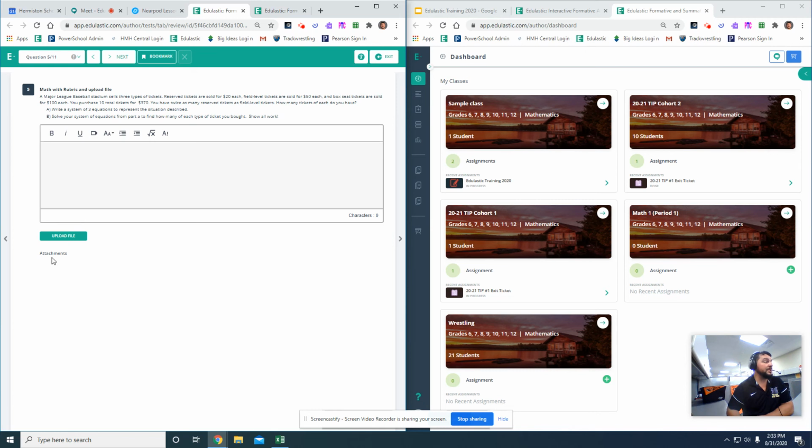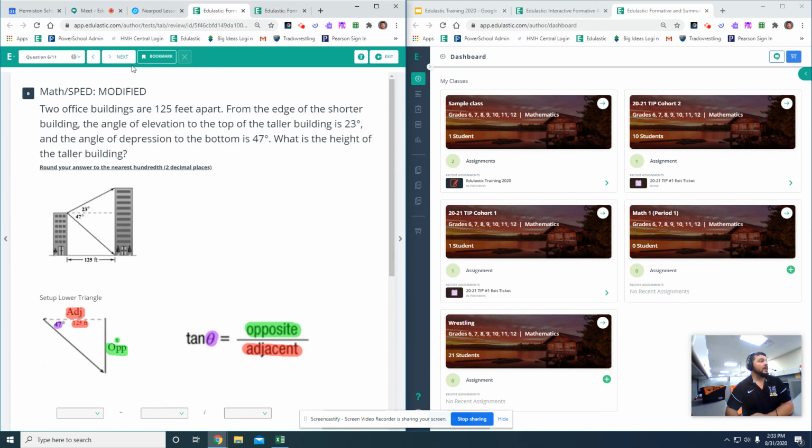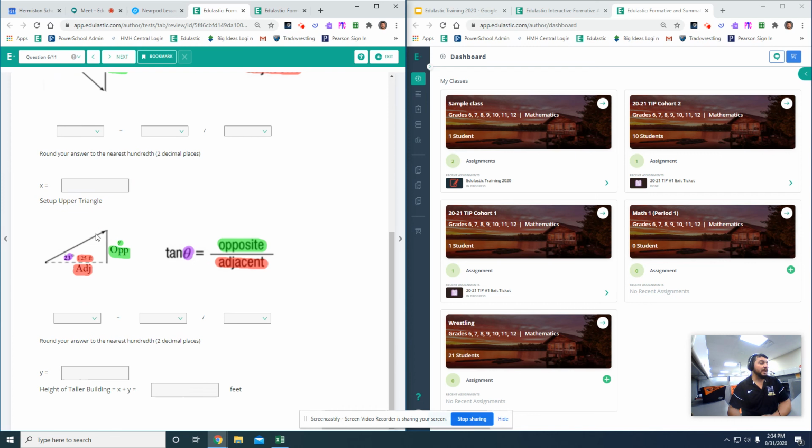You can also grade using a rubric as a teacher. That rubric is pretty nice. Also want to show that you guys can create modified assignments. This is big for students with modified diplomas. You can assign those modified assessments to those specific students that are on modified diploma. You can provide more scaffolding with these. Just want you guys to know that that is an option, modified assignments.